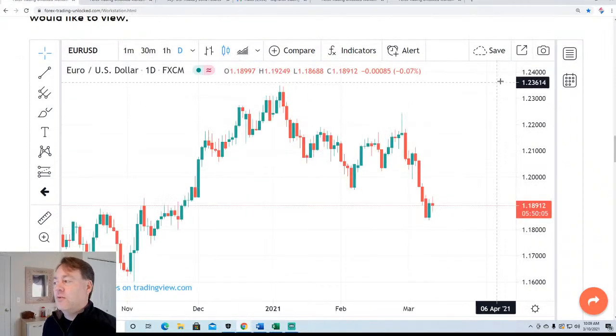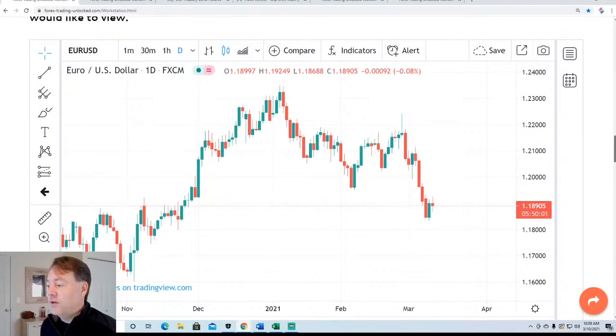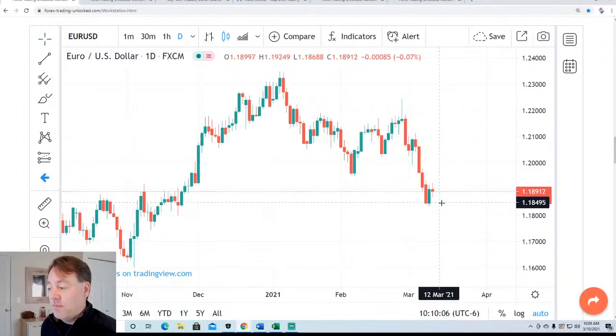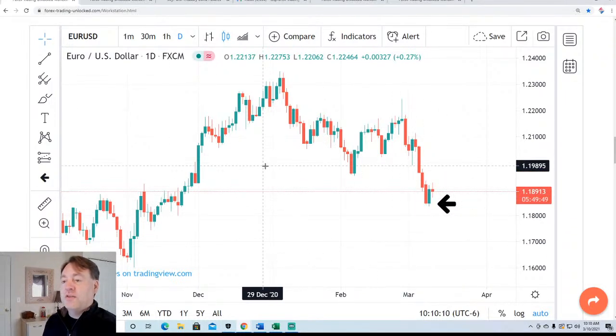All right, so let's go to the Euro US dollar here. This is our first currency cross that we are going to look at today. Let's see, we got anybody in the chat room yet? We do got a couple people. Now, here what we have here is a short-term buy signal. So as the dollar index turns, so does one of the major currencies in the dollar index.